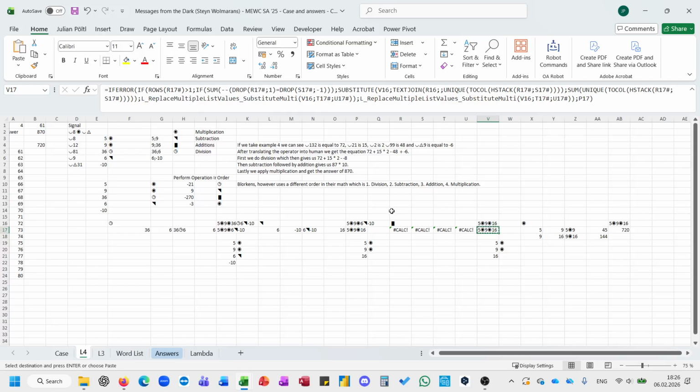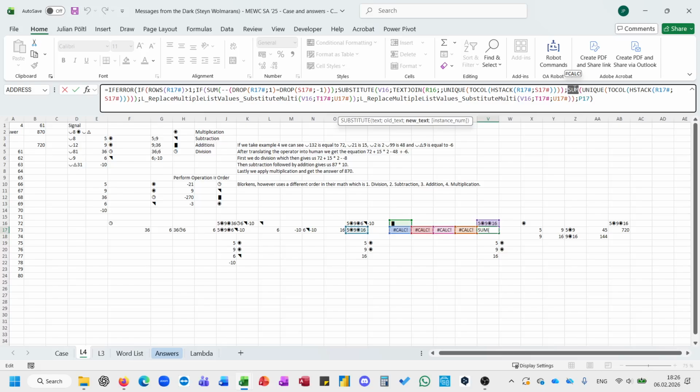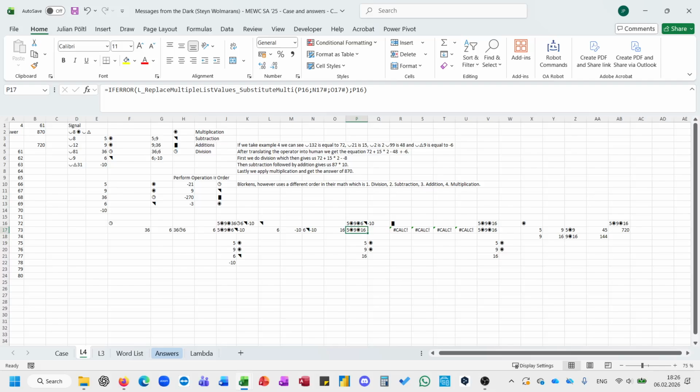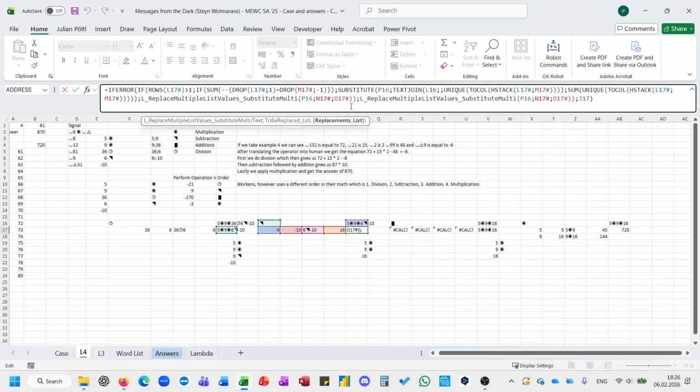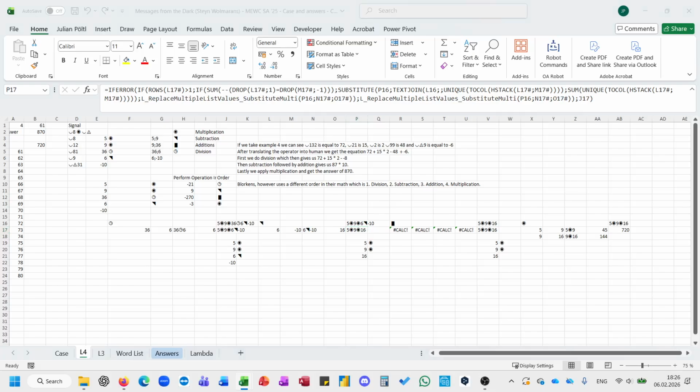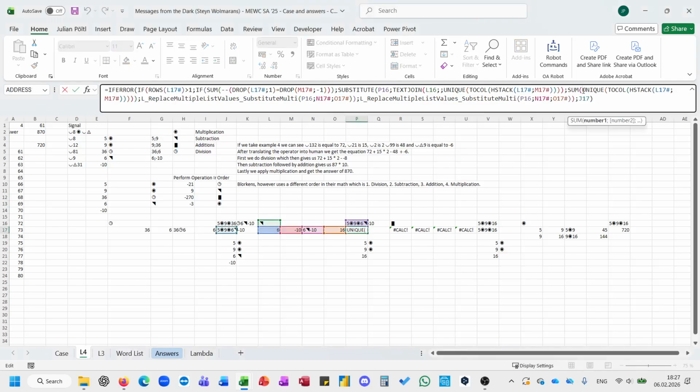Yeah. Okay. Here we're then doing SUM, and here we are then doing another operation. Because here we basically have to say, okay, we're doing SUM, but we're doing SUM with a twist.